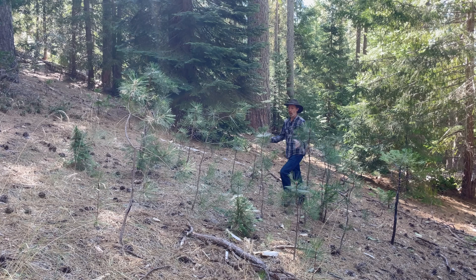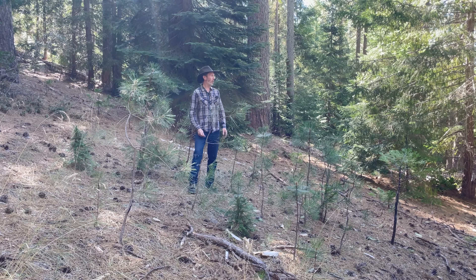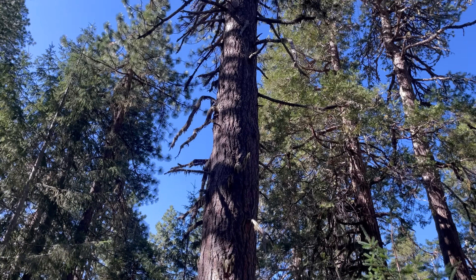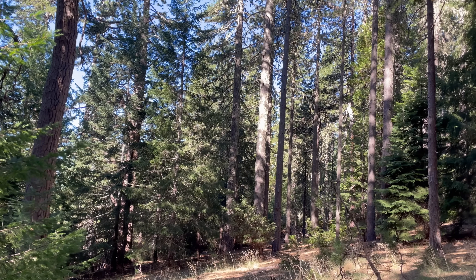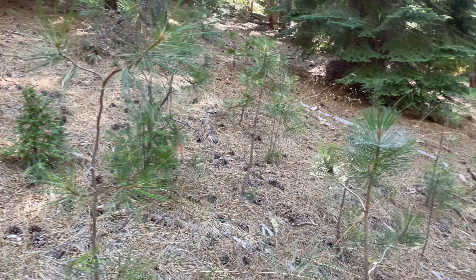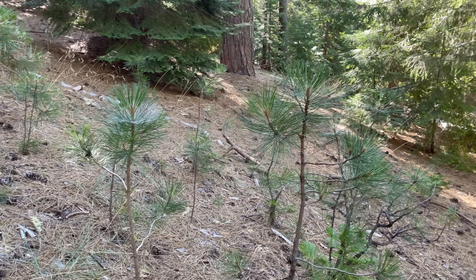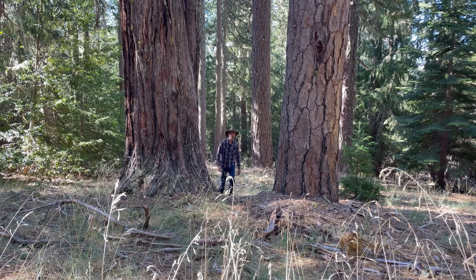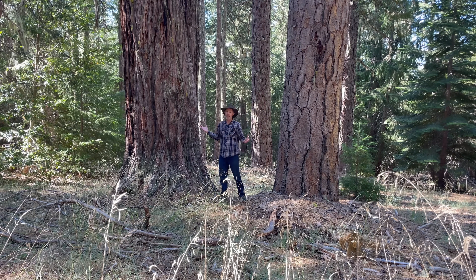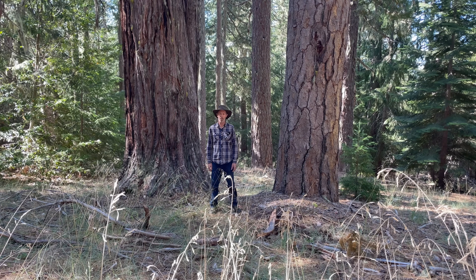The pine seedlings aren't as big of a problem under the big pine trees because they are not shade tolerant. They don't like growing under the shade of where trees already exist, whereas the more shade-tolerant firs do just fine under the shade of the pines. These pine seedlings are quite old — they've just been sitting here stagnant under the shade of the bigger trees. The few trees that are able to survive repeated fires over hundreds of years are the ones that end up being these massive trees.